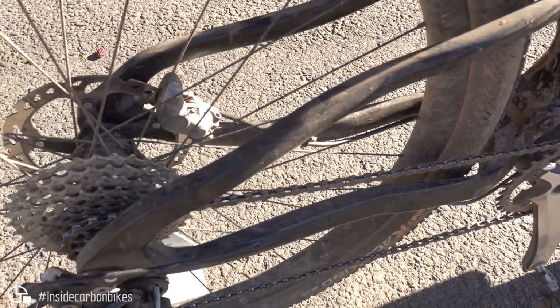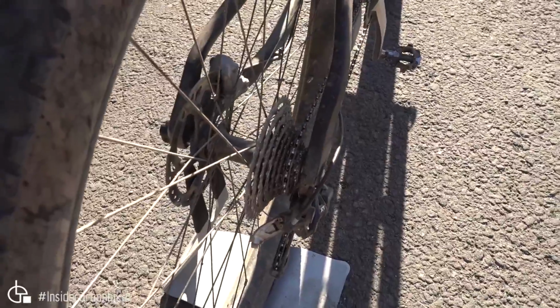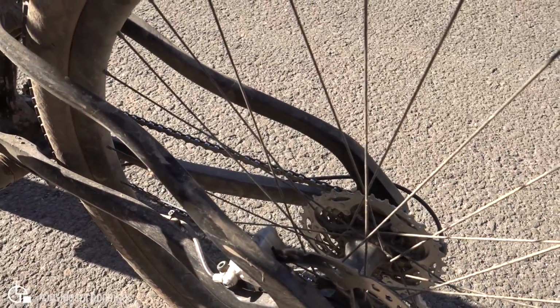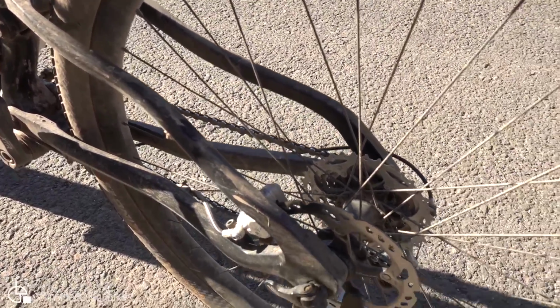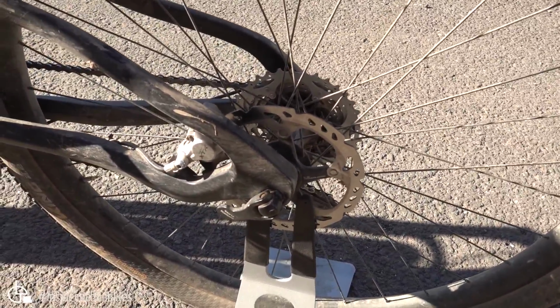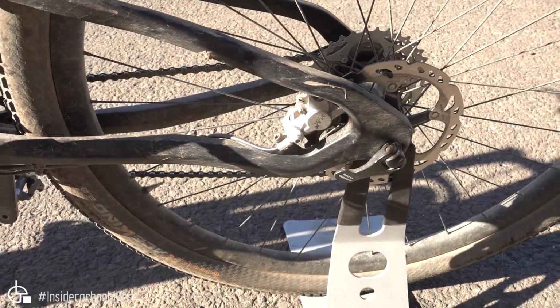Now it doesn't have a pivot at the chainstay and seat stay junction, so it relies on flex of the stay to provide that articulation. So we'll see how long that lasts, considering if there are voids and porosity in the laminate, then that will initiate fatigue. It seems to be okay so far. I haven't broken it yet, but it's something to be aware of. As I said before, they're not built the best from the ones I've seen anyway. You could get lucky, but the ones I've seen have had little manufacturing flaws throughout them.